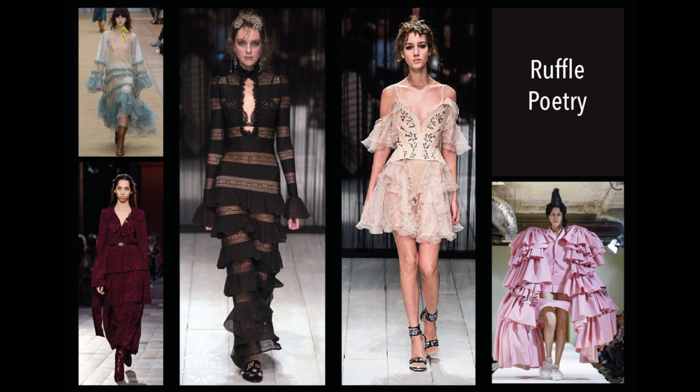The extreme version can be seen at Comme des Garçons in the bottom right corner. While I agree with you that it isn't wearable, I do think it's quite impressive design. Ruffles definitely are a super easy trend to do in real life. I'm sure you'll find plenty of skirts and tops and whatsoever in mass market shops. The challenge will rather be to find original, creative and well-made ones.